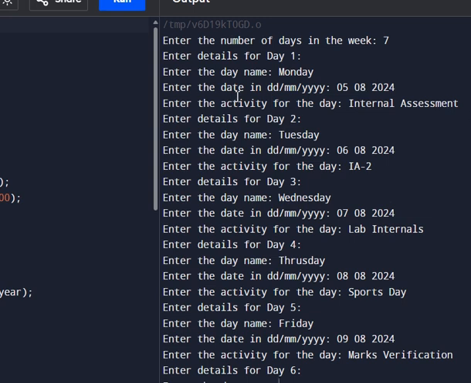Day 6. Name I will take as Saturday. Activity. 10/8.